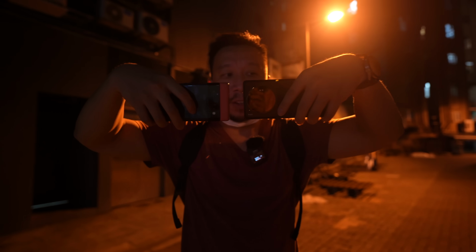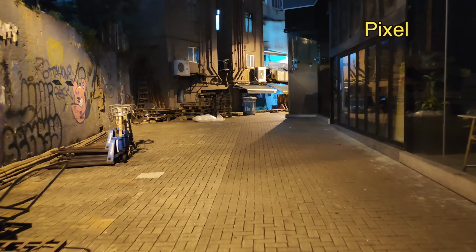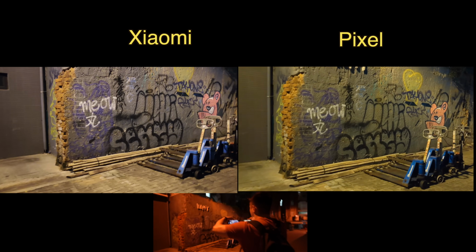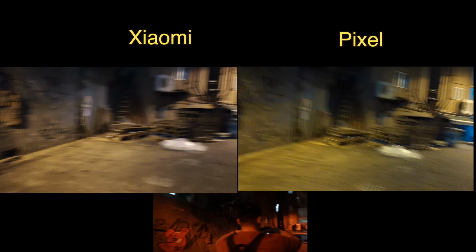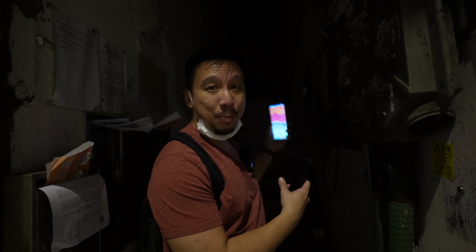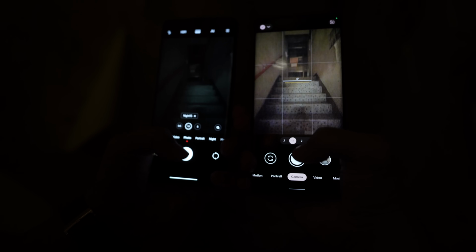Okay, now I'm gonna test low light video too. So 4K 30 footage with both of these phones. Okay, so these are some really dark stairs. I'm gonna go in and test really low light performance. Both of these phones are gonna use night mode, but pay attention to how much longer it takes for the Pixel 6 Pro to grab the shot.